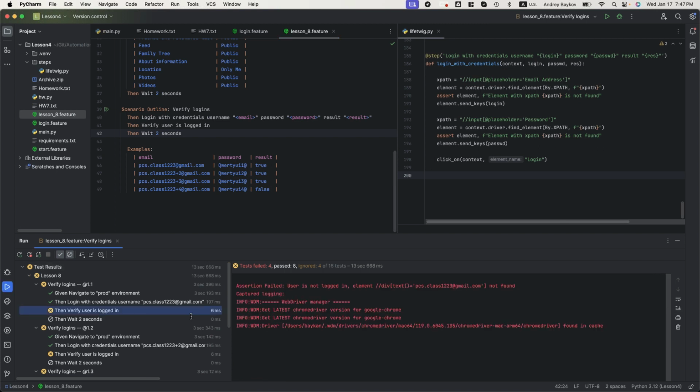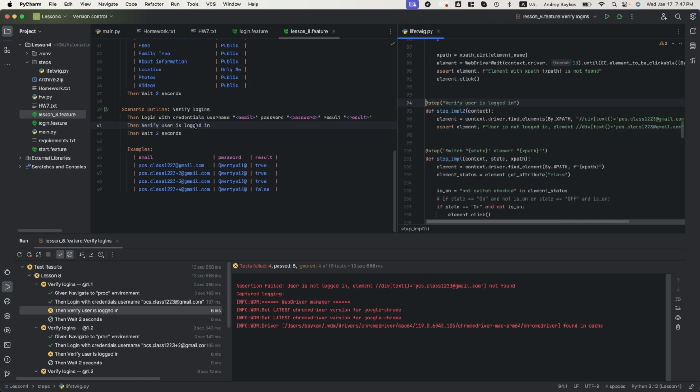Okay, something wrong here. I think it happened because this step runs too fast and we can't find this element. Let's check it. I show you how to work with errors because you face it every time, and you have to understand how it works.